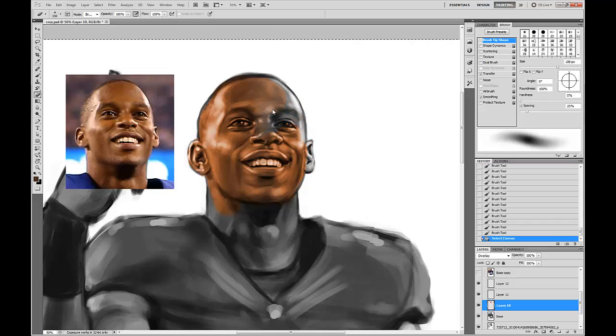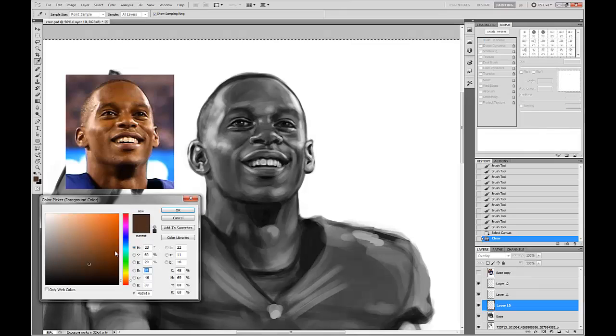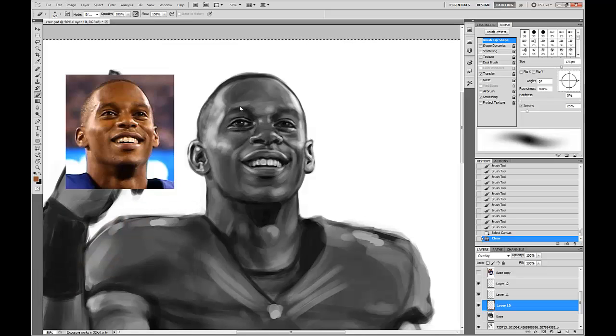What I try to do is always use something kind of in the middle range in terms of value here. That way I keep my highlights and I keep my shadows without muddying the thing up or blowing out the highlights. Like I said, if I don't like it from the start, I can always go back and pick another color to do my overlay.